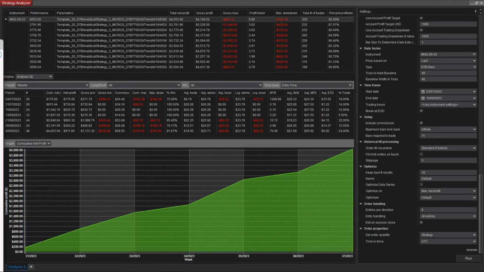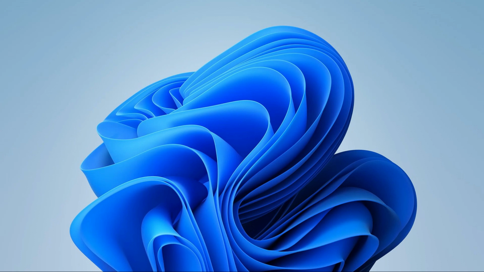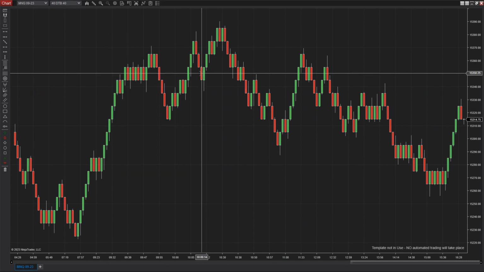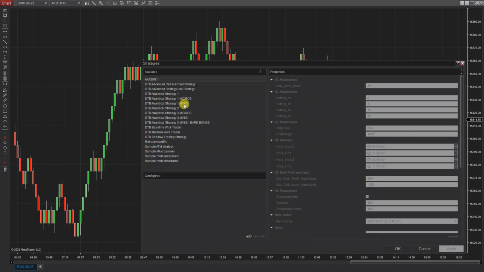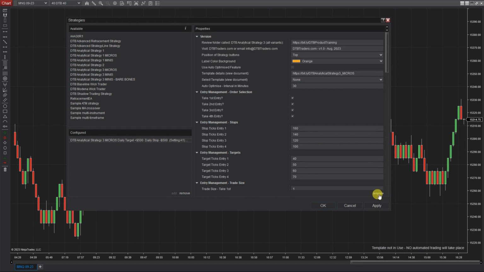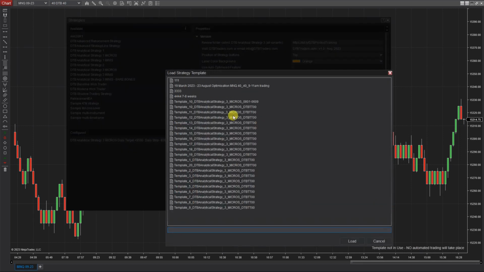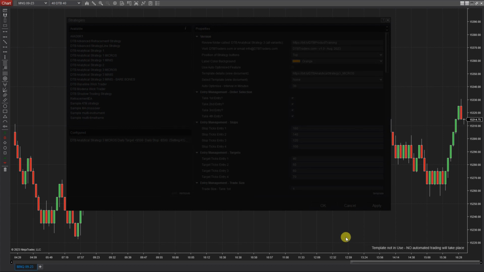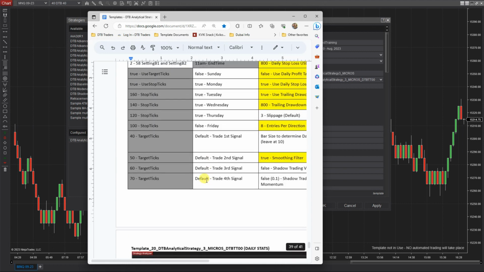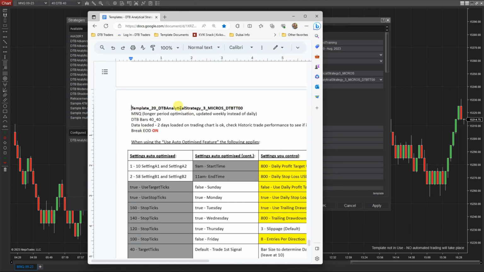Now, loading this strategy on a trading chart, we don't have to load all that data like we just mentioned. We just have to load a couple of days of data. So going to the strategy, I'll click indicators, and we're going to add the specific strategy to the chart. We're going to go template, load, template number 20, which is the one that is on the document. As you can see, we just have to match the template name that's on the document.